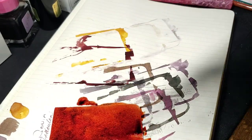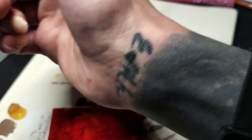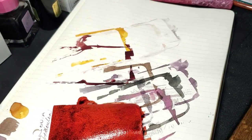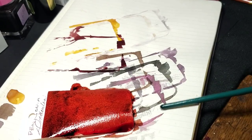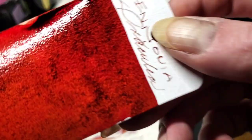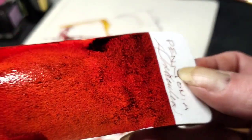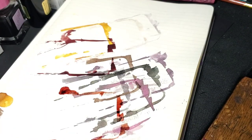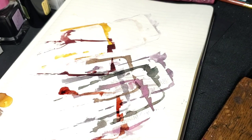Yo, oh, that looks so good when it's wet. Oh my god. Oh, was that out of frame the whole time? I'm so sorry. So fucking cool. Yo. Ah! No, I missed a spot. Hold on, I must adjust. Thank you. Anyway. No. This card needs to be perfect.